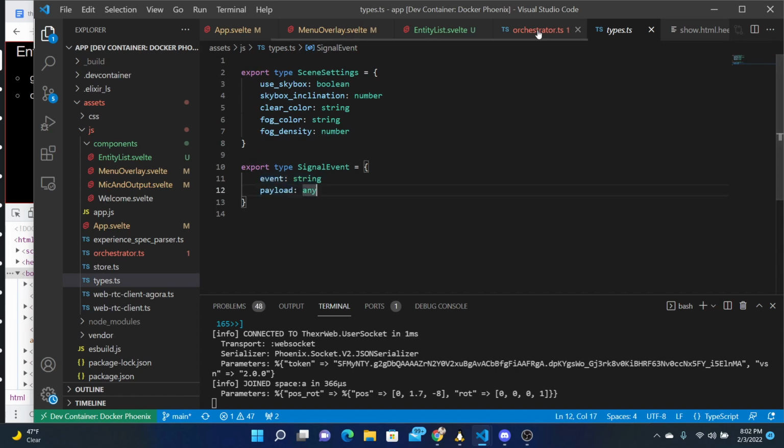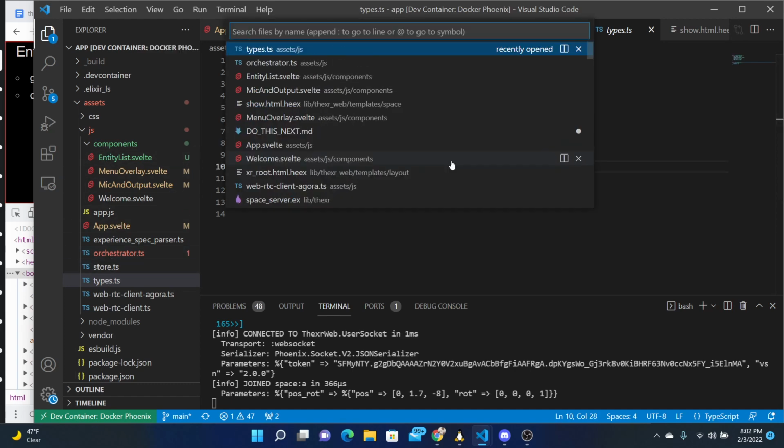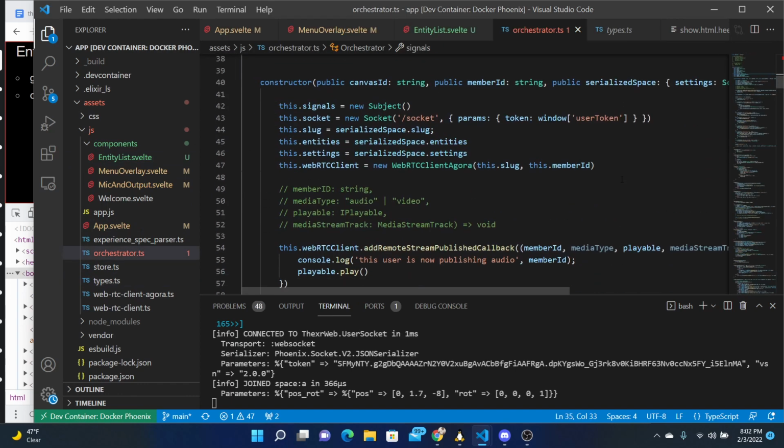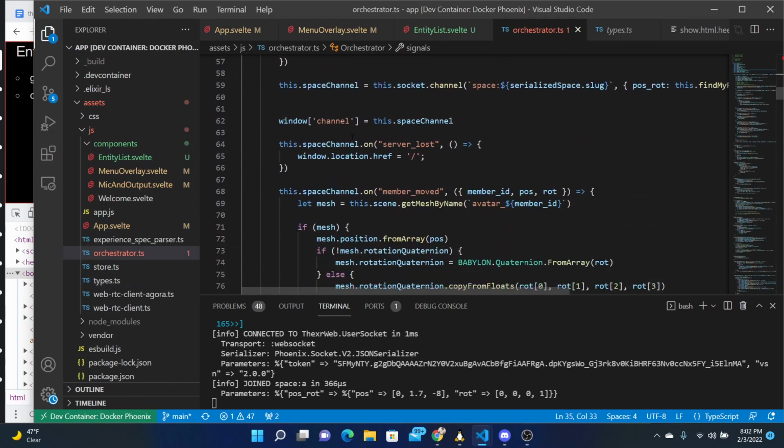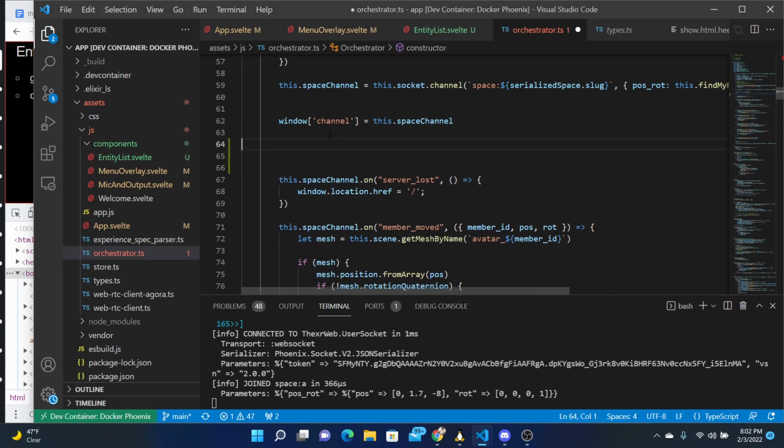The only problem is currently in the API on the channel side, they don't give you a way of subscribing to any message. They want you to do on something in a payload, like on something and then a payload, right? So the way to do this is maybe at a lower level.